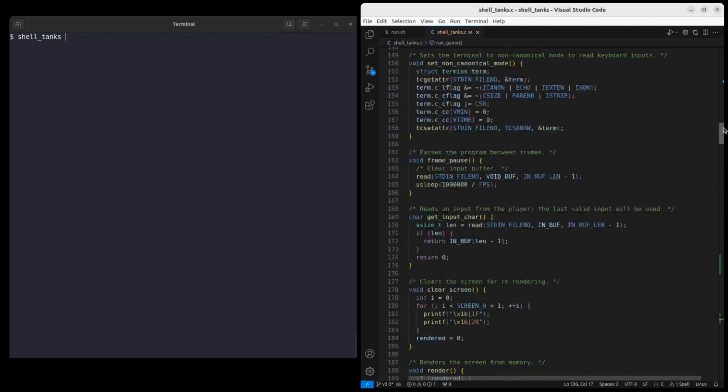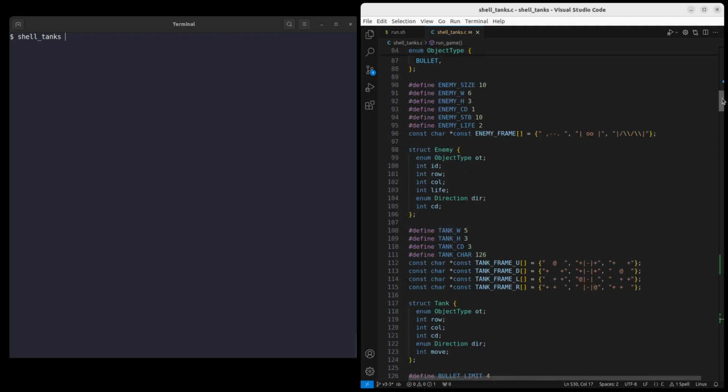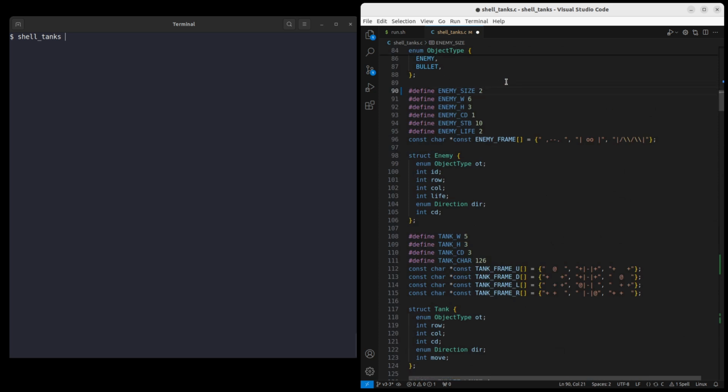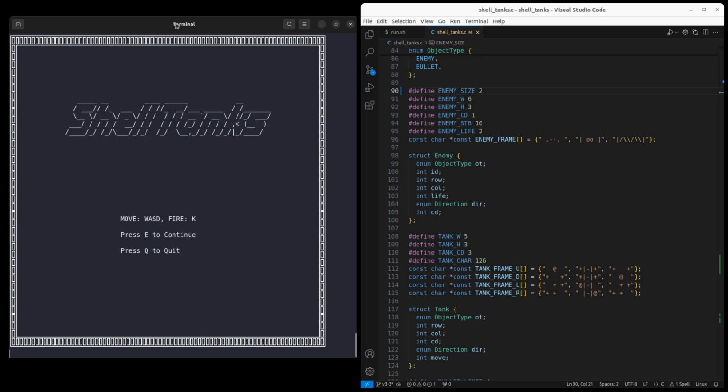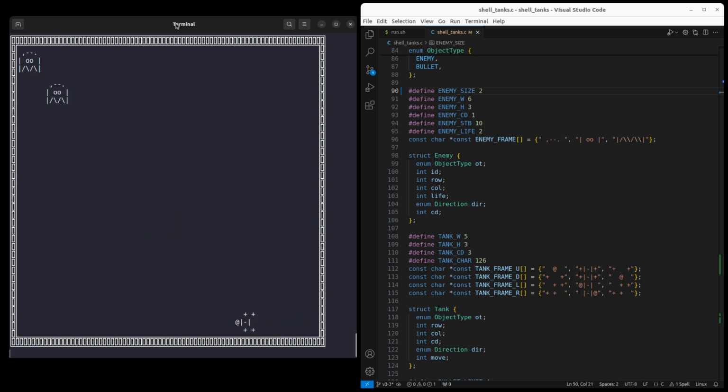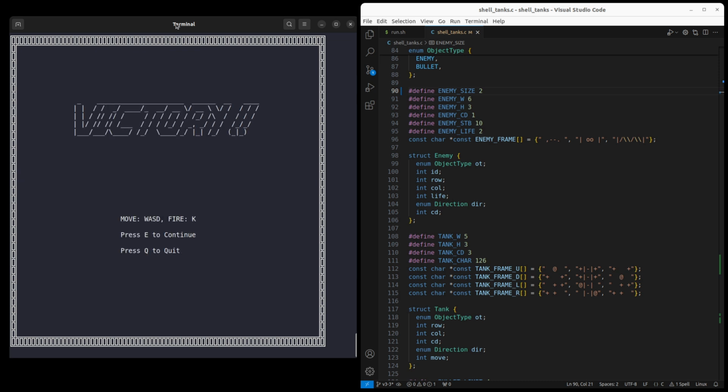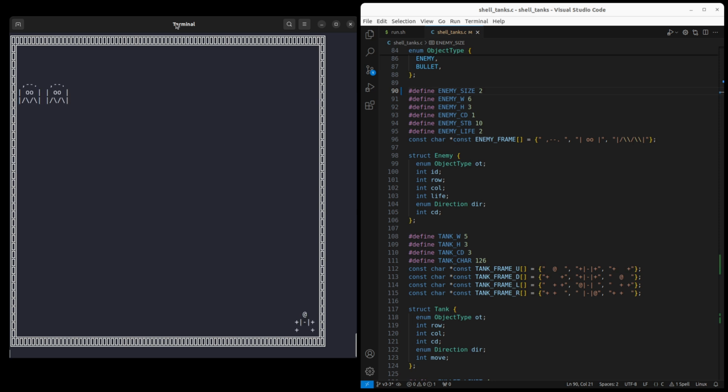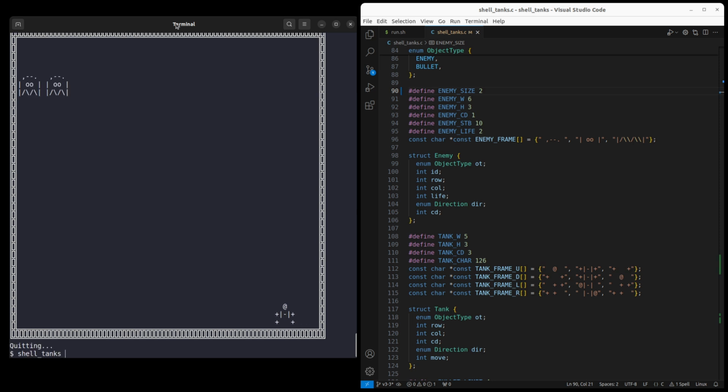So to demonstrate this, I will make the enemy size 2 for now. And now when I start the game, and I will go all the way to the left, and I will try to put 2 bullets into this guy, for example, and then he will disappear, right? And then if I try to shoot this one down as well, and yeah, and I'll have a victory screen. And then I can restart the game if I so choose.